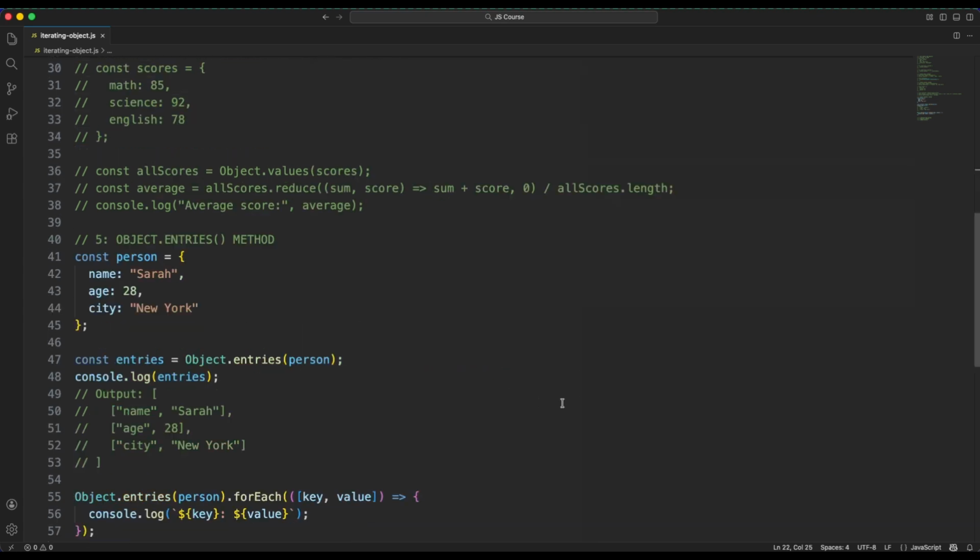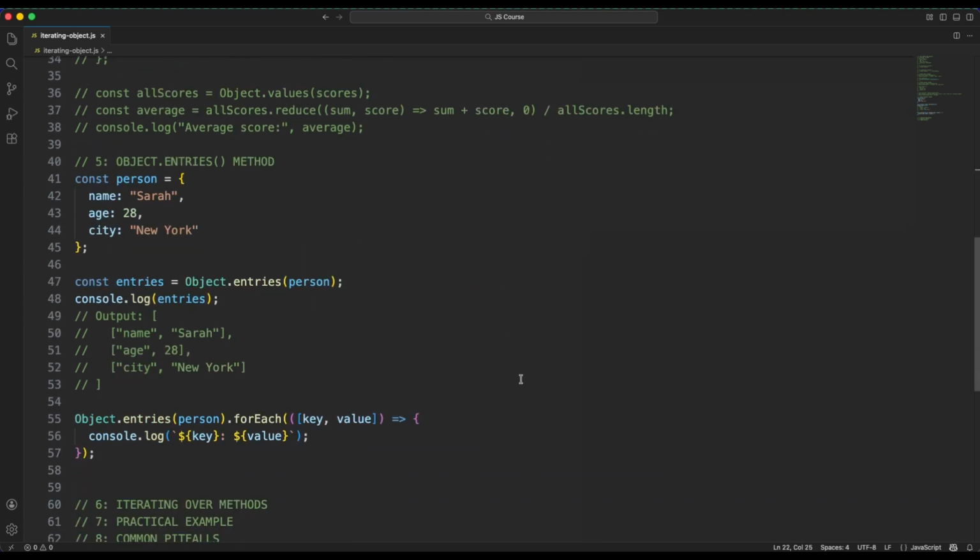Okay, great. Now, how are we using array destructuring there? We destructure each entry array into a key and a value. This makes the code really clean and readable.